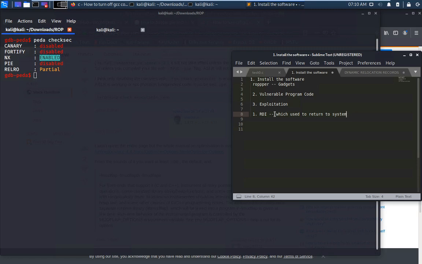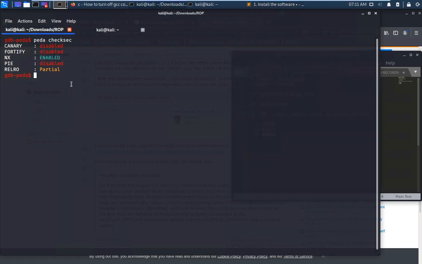If you remember, we said to use the libc system function, and of course we use the /bin/sh command, and here we also have to use a gadget to create our flow. But first of all I need to find out where the RDI is located in this particular program.